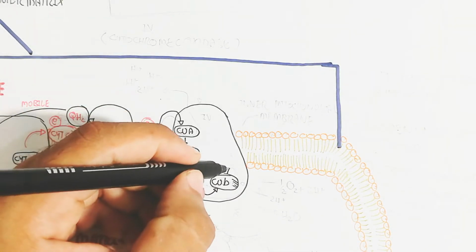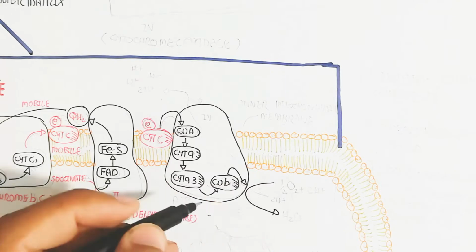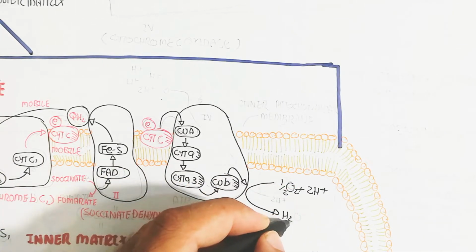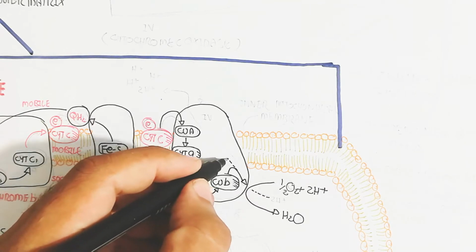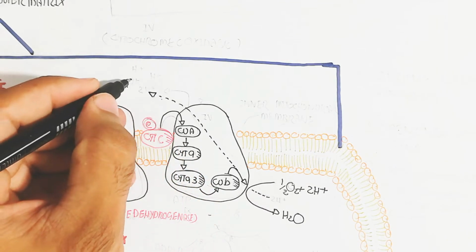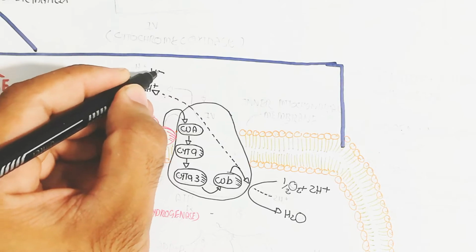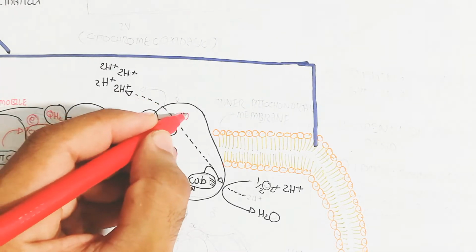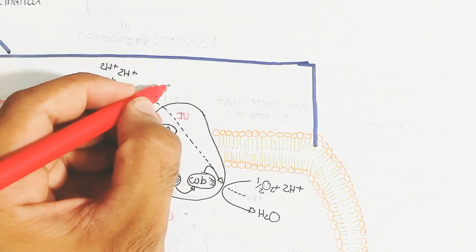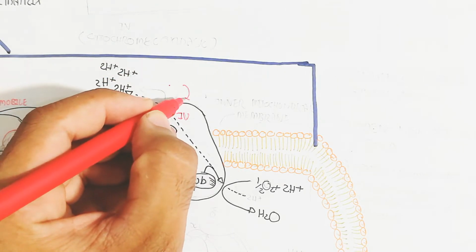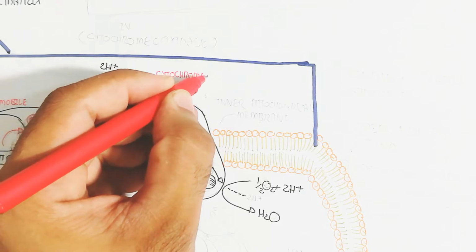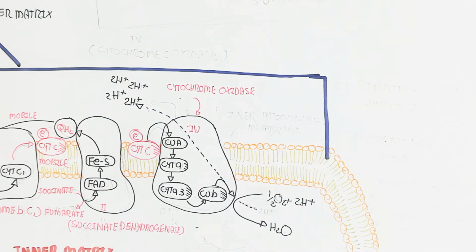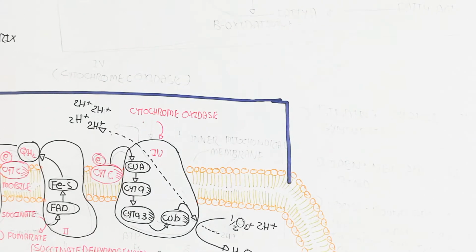This is the cytochrome oxidase. This cytochrome oxidase transmits from cytochrome A and cytochrome A3 to the copper-containing protein, and here half a molecule of oxygen and 2 protons, with the electrons, will undergo the reduction reaction to produce water. This is the condensation reaction, in which cytochrome oxidase is involved. This is the electron transport chain, remember.